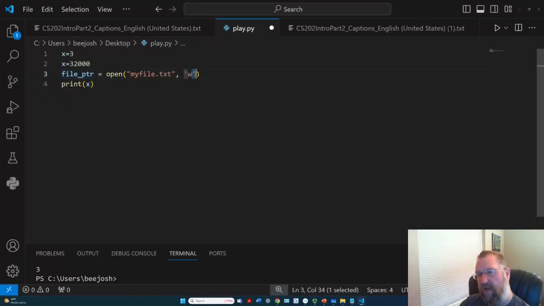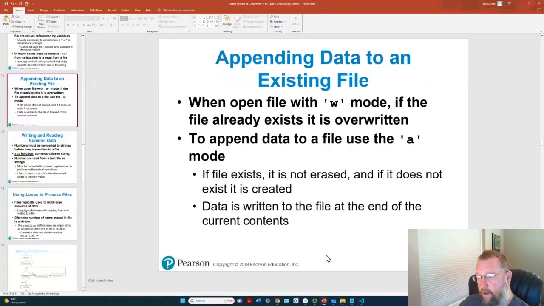If the file doesn't exist, it'll create it. If the file does exist, it's going to open it, start the file pointer at the beginning of the file, and overwrite anything that's in it. And then the file pointer moves along every time you call the write function.